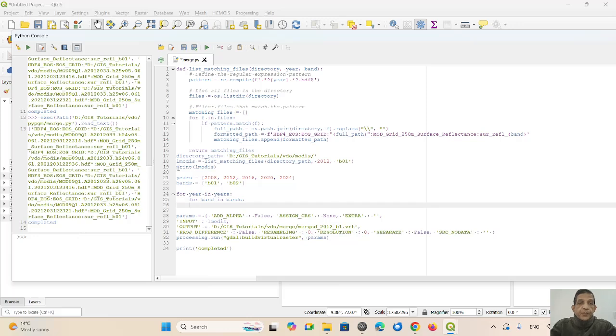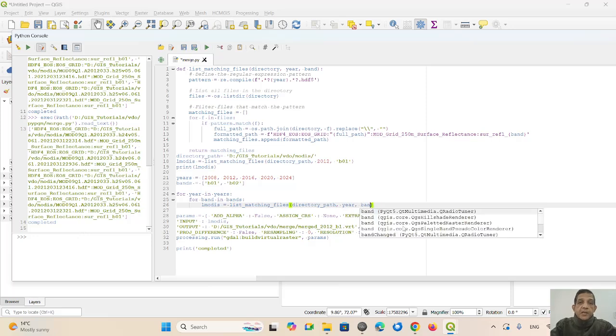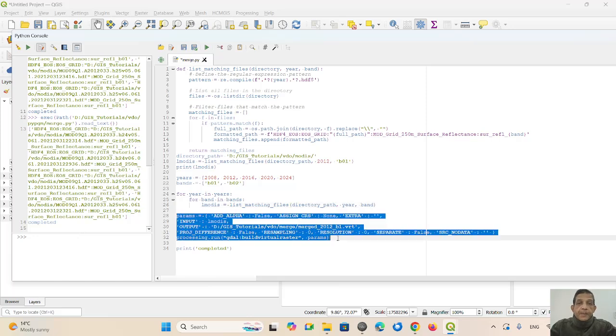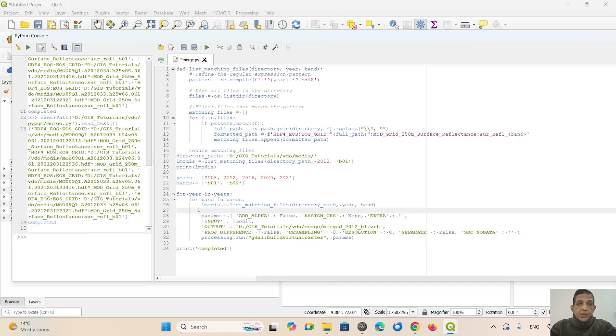So we write lmodis equal to the directory path, and instead of 2012 we just write year, and instead of the name of the band we write just band, and then we run this. So we have to maintain this tab to run this.